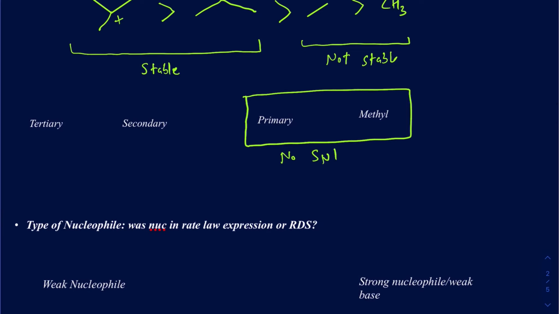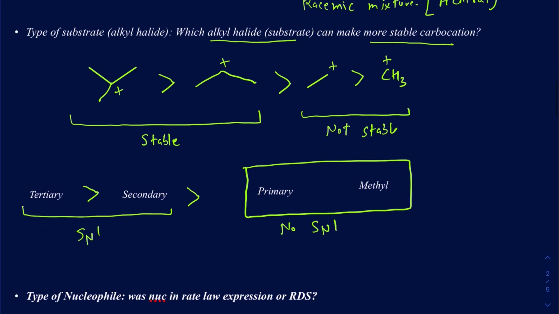But when we're looking at the tertiaries, they are going to be the most likely to do the SN1 mechanism, and the secondaries are going to be a little bit less likely to do the SN1 mechanism, but then your primaries and methyls will not be doing the SN1 mechanism. So if you recall what happens in case of SN2, SN2 were actually opposite. You want to have a methyl and primaries doing the SN2, and you could also have the secondaries doing the SN2, but you were not able to have tertiary alkyl halides doing the SN2 mechanism.